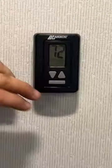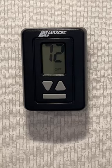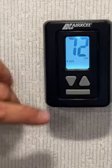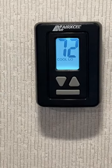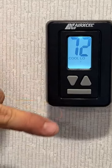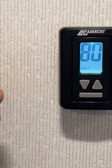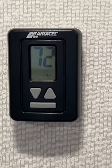Next we're going to have our thermostat. Starting in the off position — push the space bar to light it up first. You've got fan low and fan high, just the fan on the air conditioner. From there you've got cool high and cool low — in these settings the air conditioner will continuously run and will not shut off to a desired temperature. Then you've got cool low auto and cool high auto, which is when it shuts on and off to your desired temp — set that temperature with your up and down arrows. Your last option is heat, which is run by propane only, so you've got to make sure your propane is on.